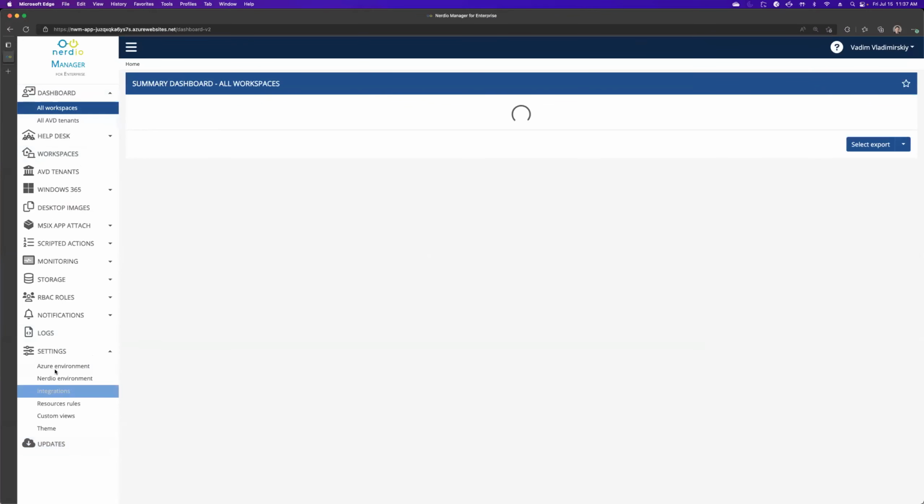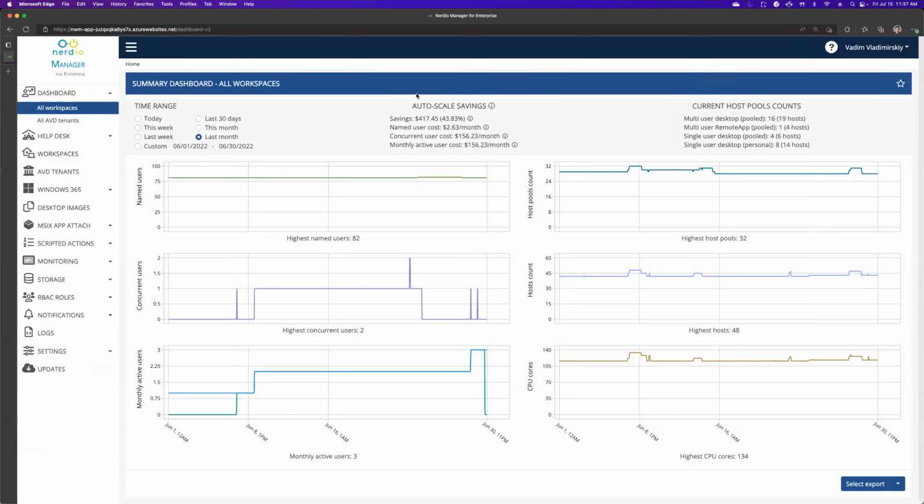Excellent. So in that case, let's go right into the Nerdio Manager and take a look at the UI, and we'll go through some examples of what can be done and how this tool actually works. So the first thing you'll notice is, as I mentioned earlier, it's a unified management platform. So everything on the left side here are all the different modules of what Nerdio Manager can manage. So obviously, dashboards and reports are all part of this. We can have various help desk functions, management of workspaces and host pools and sessions.